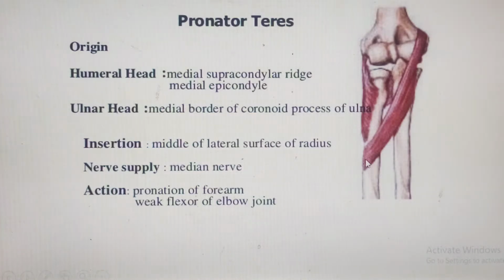So I told you that because the median nerve will be running through it, it will also give some branches to supply this pronator teres muscle. And as I said, it's very important as far as pronation of the forearm is concerned. Say that entirely the forearm together with the palm will face downwards. Anteriorly, the palm will face inferiorly. So that's what we see, pronator teres muscle.